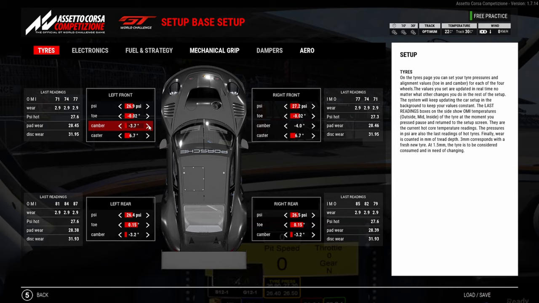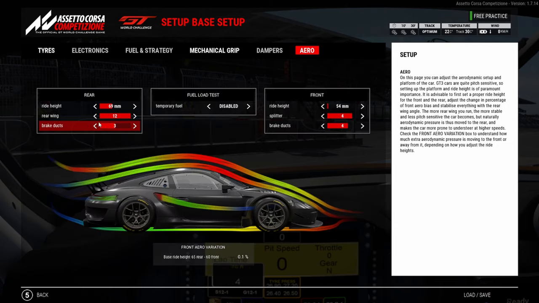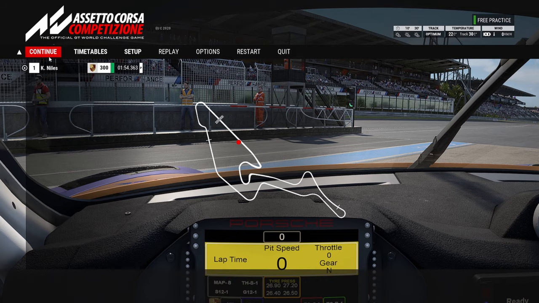So let's put this front camber down. And we're going to put this rear, what does the rear camber go up to? It's 3.5. Okay, let's make it evens. Alright. And then with the rear toe, we're going to go minus rear toe, which is going to give us quite a lot of rotation. All right, let's see what we've done to the balance of the car now. This should be pretty interesting.